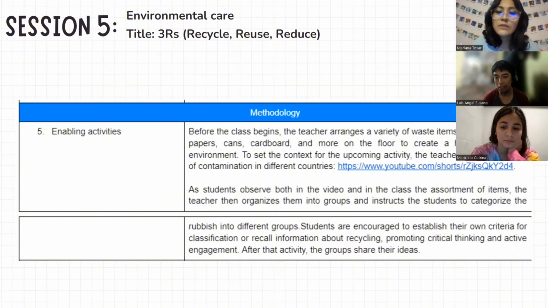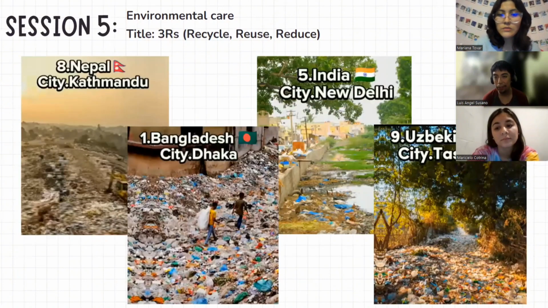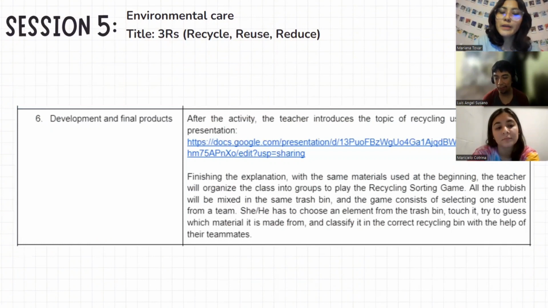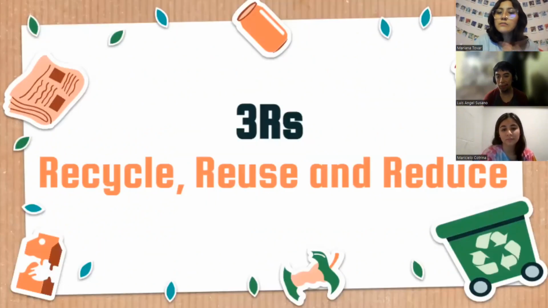And after this activity, the groups will share their ideas and tell why they chose these criteria to classify all those elements. We enter the development and final product, where the teacher introduces the topic of recycling using the following presentation. As we already mentioned, the session is called 3 R's: recycle, reuse, and reduce.